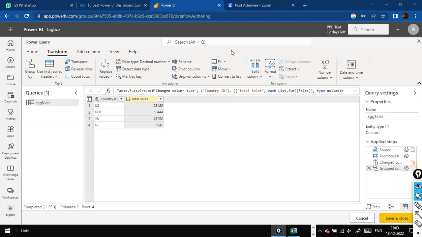In case of any typo error, you need to fix it. But here, the fuzzy grouping also works only to some extent. Probably you can give it a try by changing the threshold value. I need to check my previous video, previous batch. I think even this one got addressed there. I don't remember it. I will check it out. Probably you can also try this one. But you don't have access to the cloud, so I will check it and come back to you.